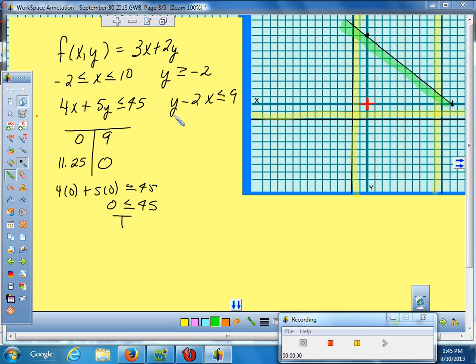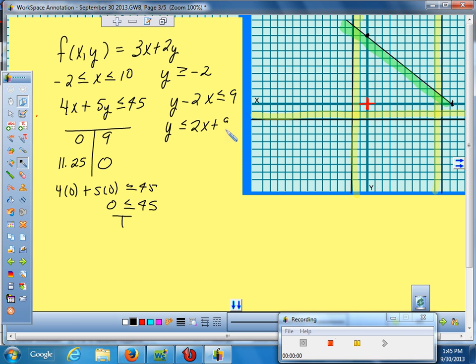In this case where it's y by itself, I probably would just add the 2x over, because you pretty much can't screw that up solving for it. Which means I would start at 9 and do what? Which I'm kind of, up 2 over 1 doesn't give me any options. I believe I'll do some down 2 left ones, so I can get some more points on there. And draw that line in.